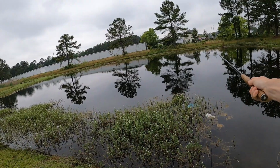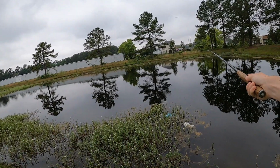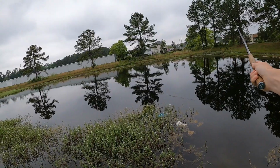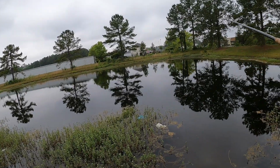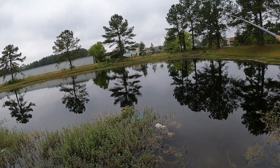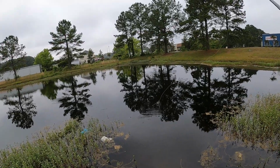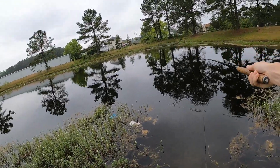Which is why it works so well. You just kind of get your line somewhat tight, give it a little twitch, let it sit. Get your line tight, give it a little twitch. The thing about poppers is you have to wait a second to set the hook. That's a turtle. Turtle's trying to eat my popper here. Now you can fish these just straight retrieve and not let it sit.